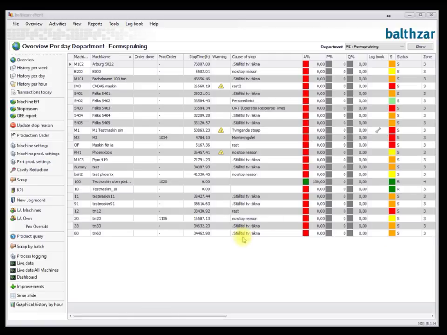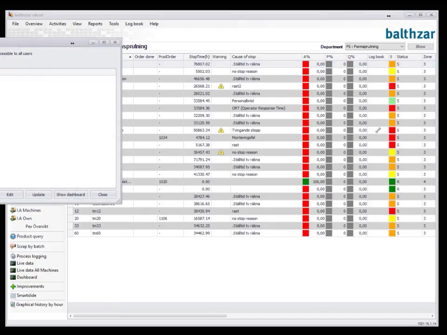The dashboard functionality will give you the possibility to add a dashboard or several dashboards to the client, and it's also possible to run the dashboard application as a standalone application, which means you can have it in the factory or somewhere else in the canteen or in the reception of your company, showing whatever information that you want to have on this dashboard. So we will create a new dashboard, so I will select the edit functionality.